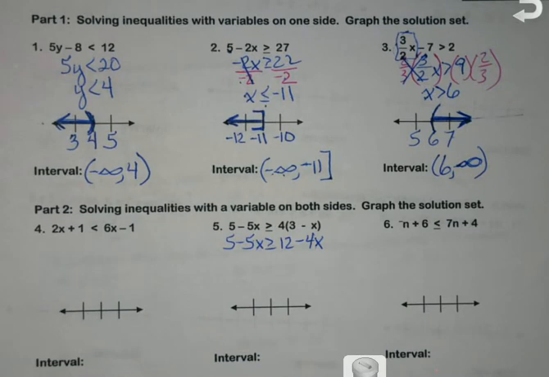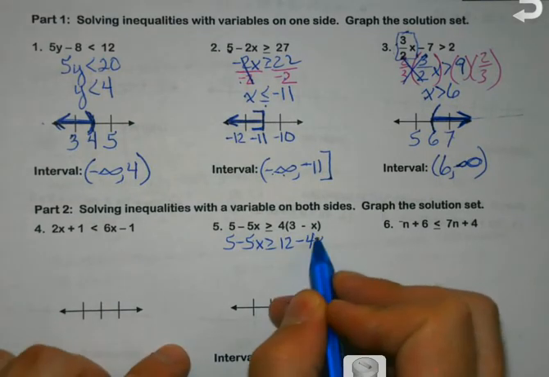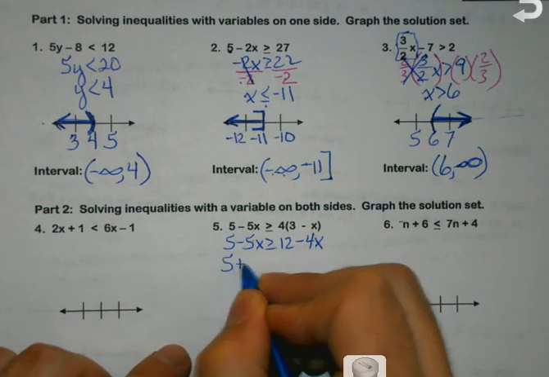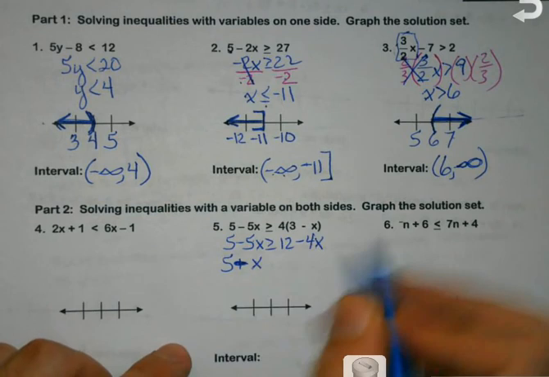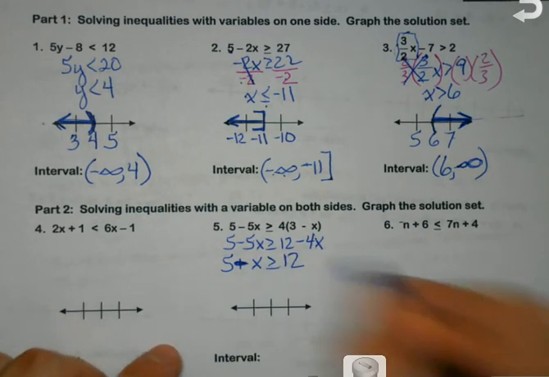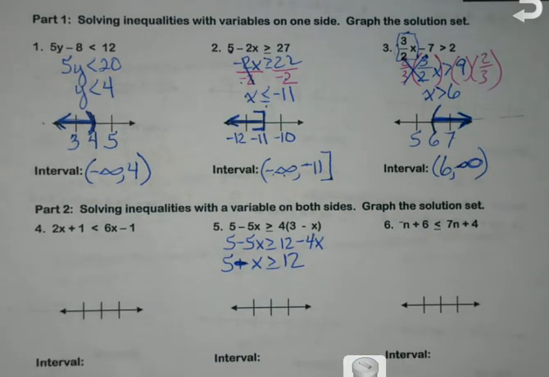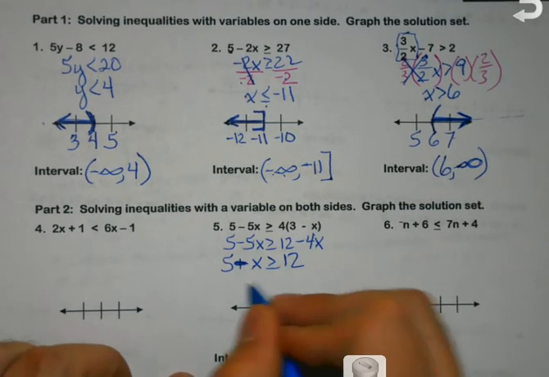And some of you may like having a positive x value. Some of you may like having the x on the left side better, because when we have the variable term on the left side, then we can basically follow the arrow along. So let's say we decided we were going to go that route. If I brought my -4x over by adding it, oops, that's going to be negative still. And we'll all get to the same answer no matter what. So if you added 5x, keep going. You'll get to the same place. I'm going to minus my 5 over.